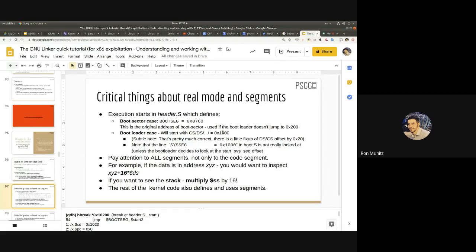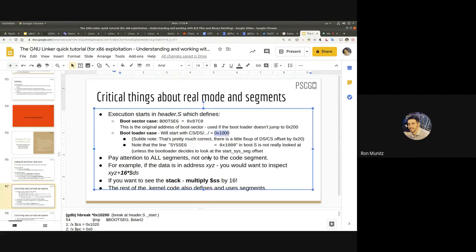Why? Because the program counter, on whatever you have, is not going to be enough by itself. To represent an address, you need to have a segment also. This is also true for the stack pointer, and this is also true for a data pointer.